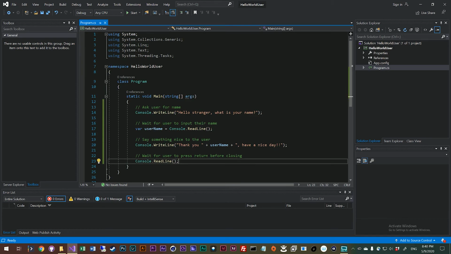Hopefully that wasn't too much all in one go. There's a lot going on here, but it is also a very simple application. Essentially we're communicating with the user, then doing a bit more communication with some context that we pulled in from what they'd said previously. Then we're controlling the flow of the application using the ReadLine function to create a sort of pause and stop it from closing.